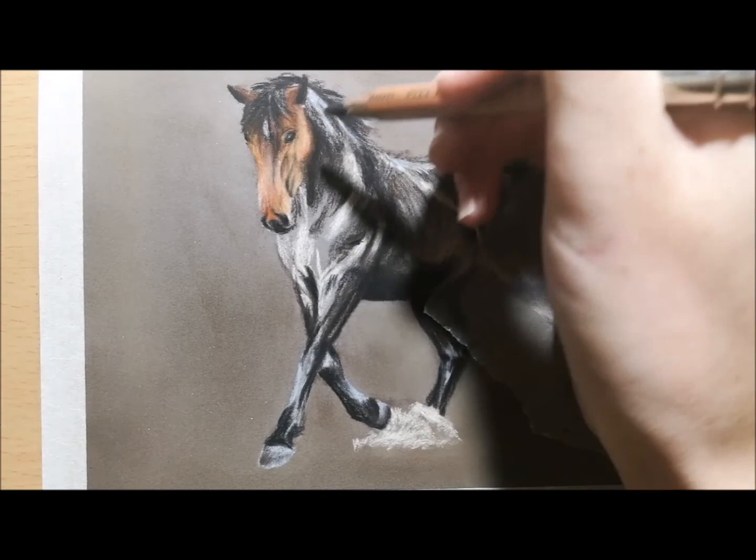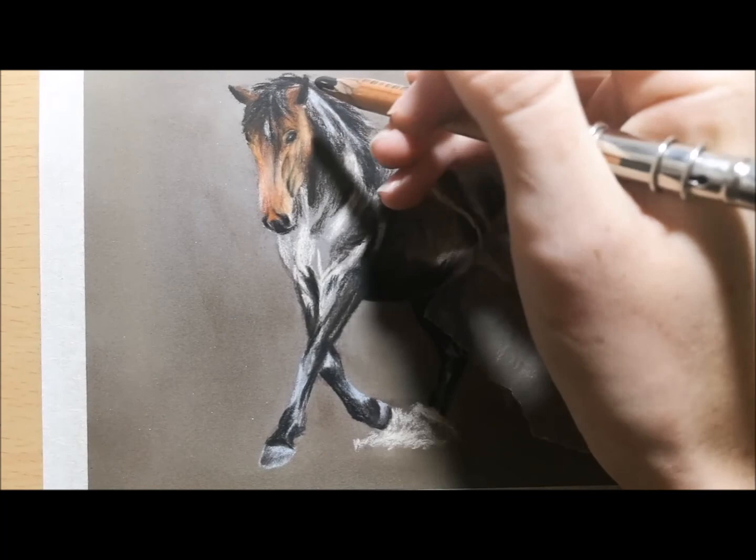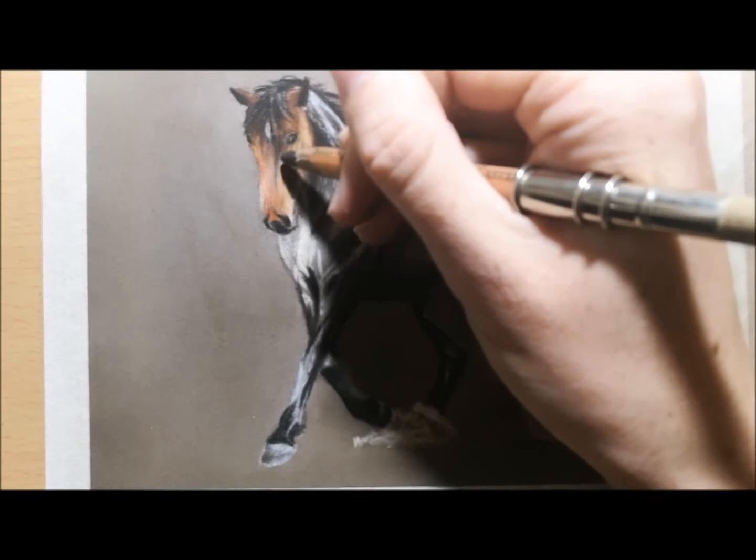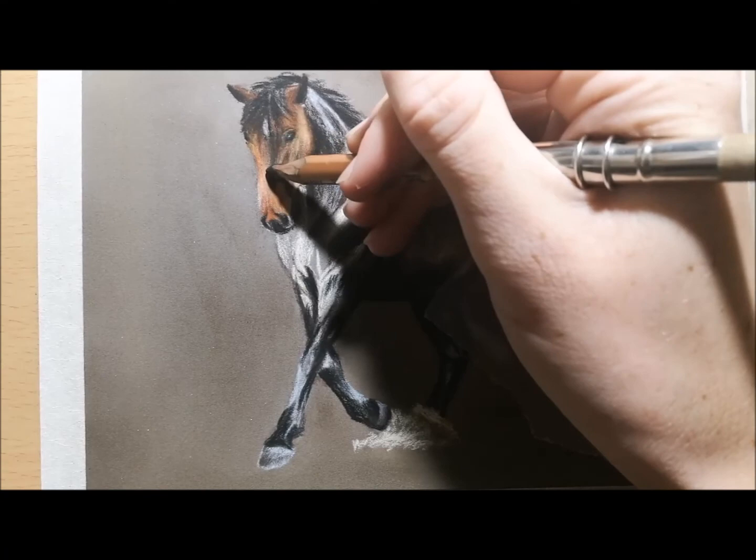One annoying thing about the Caran d'Ache pencils, and it's not a bad thing, it's just sort of how they are, is how freaking vibrant they are when they go over the top of another colour. You have no hope at glazing nicely over the top, especially not on a piece this size. It's just like, hey, I'm orange, nice to meet you, I'm going to cover up everything else you put there.